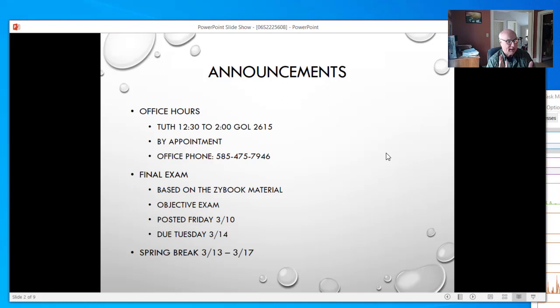However, if schedule is tight for you, you've got until Tuesday the 14th to get it done. So you've got some flexibility in there, and that's what I'm going for, to try and make this as flexible as possible. It's going to be of the format where once you start the exam, you get 2 hours to complete it, something like that. I can't remember the number off the top of my head. But you can't start it on Friday the 10th and work on it until the 14th. So just pick your 2 hour slot or whatever it is, and I'll get more details to you as we get closer. Pick your slot, do it, be done with it, go out and have a great spring break.